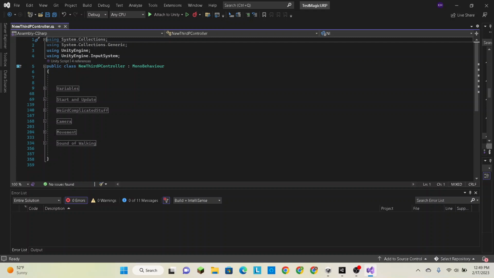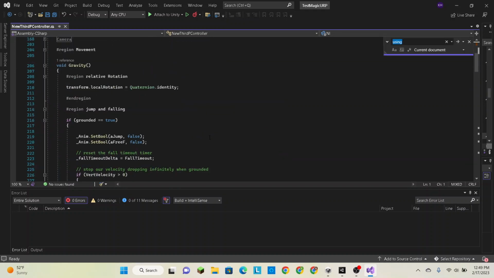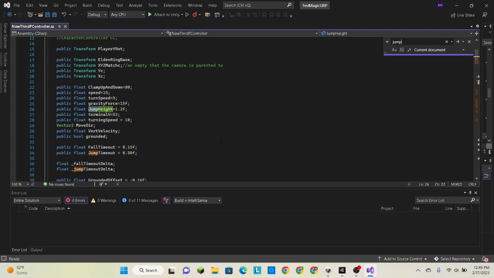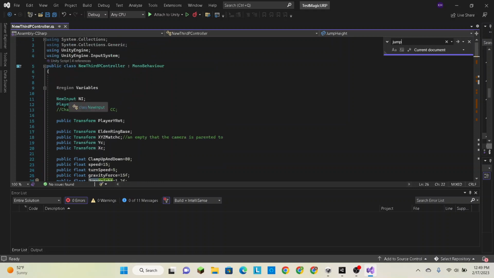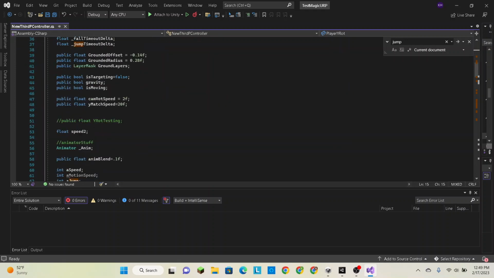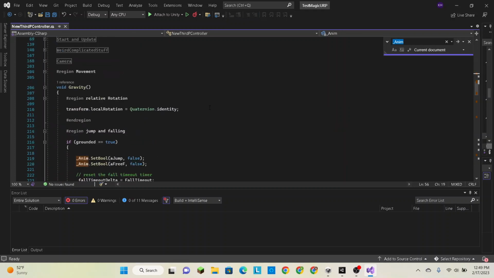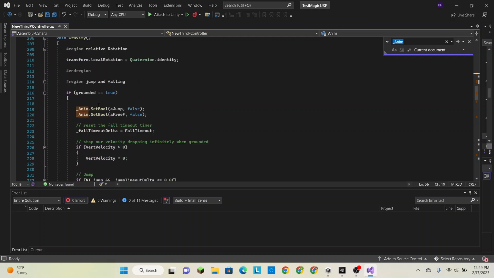All right. Movement. Actually, let's see. Does this have the jump animation in it? Player input, character controller, animator. All right. Here is what we're looking for.